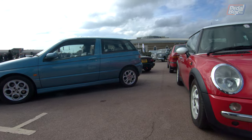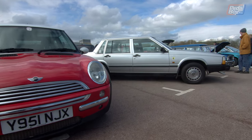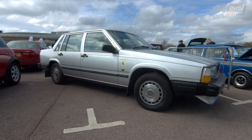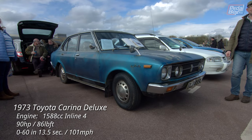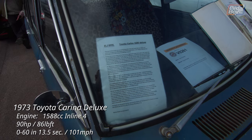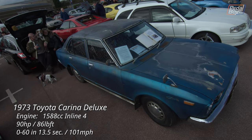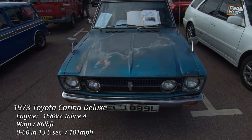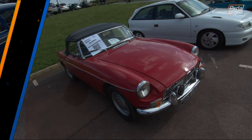Did you know the Alfa 145 originally started with boxer engines before it got the twin spark? Next to it there's a very early R50 Mini and a super clean looking Volvo 740, complete with prancing moose sticker. Just further down, this fantastic Carina — I love the colour, apparently a rattle-can respray. It looks fantastic, and thanks to the previous owner there are a few modifications: a tow bar and an immobiliser are fairly normal, even the starting handle gets a pass, but the hand throttle and torch-illuminated speedo are definitely pretty unique.